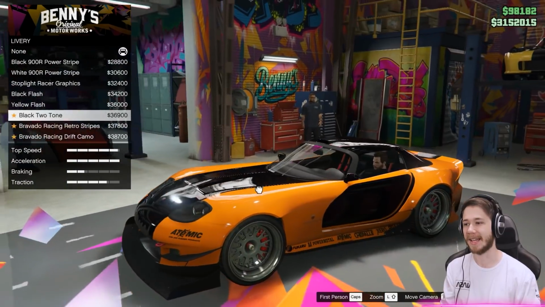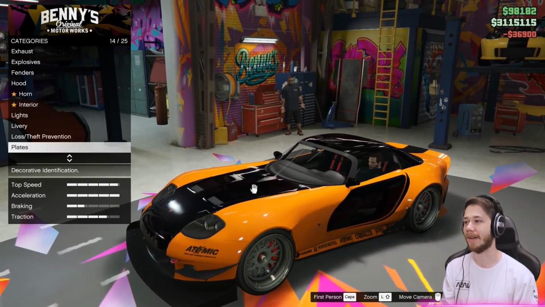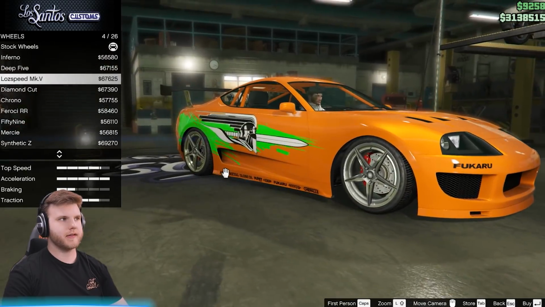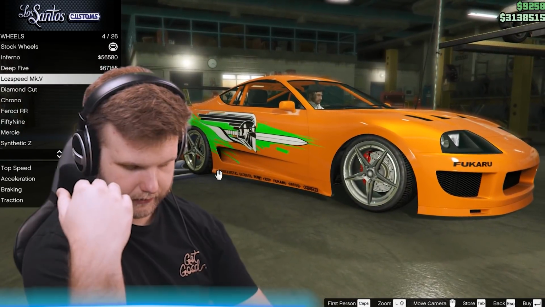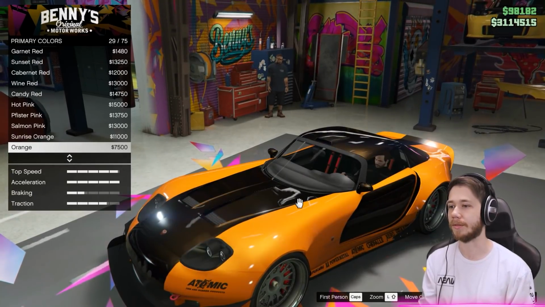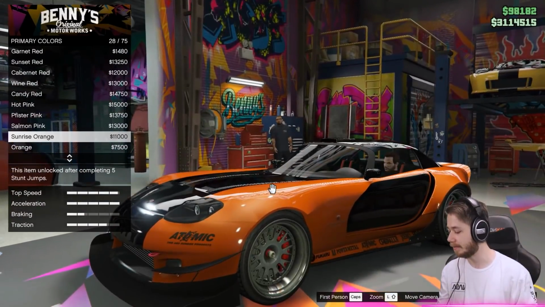Oh, there it is. Yeah, that's the livery I was looking for. Oh my gosh, dude, this thing is so nice. There's gonna be sport wheels. They're chrome wheels. Okay, that's an idea. Law Speed Mark 5s are pretty close to what it is. Yeah, I gotta do a different orange also. I think Sunrise Orange is closer. It's more of a deeper orange.